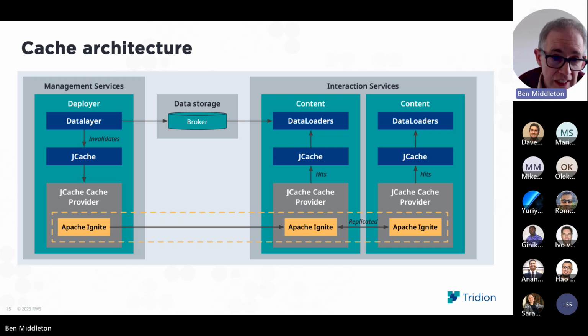So the real key thing here is the fact that we have this replicated cache across content. And that means that we can scale up the content services nicely. And it also means that because it's replicated between the nodes, you don't have the overhead of warming up the cache whenever you have to recycle your content service, because Ignite's really fast at pulling data from one of its nodes to the other. And then that is available straight away. That's our cache piece.